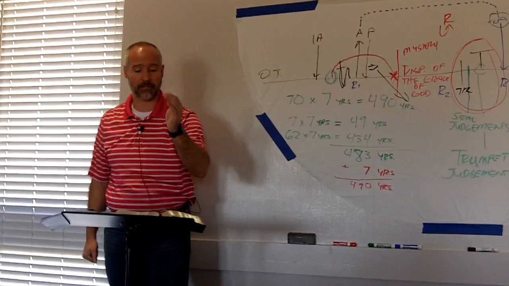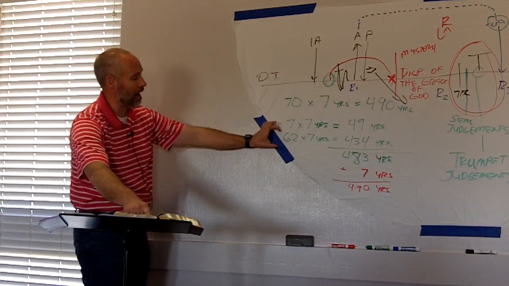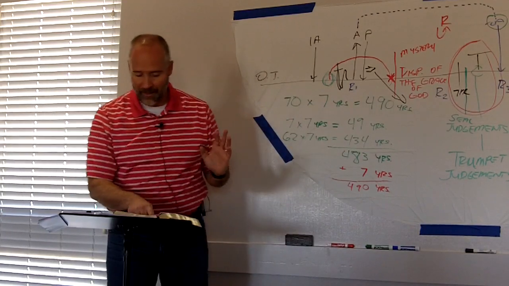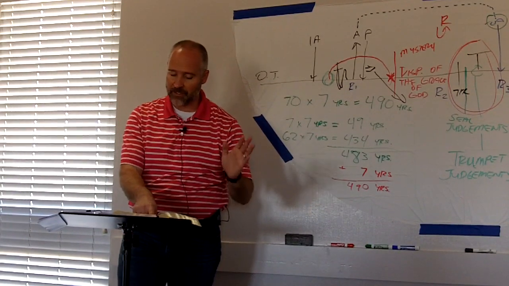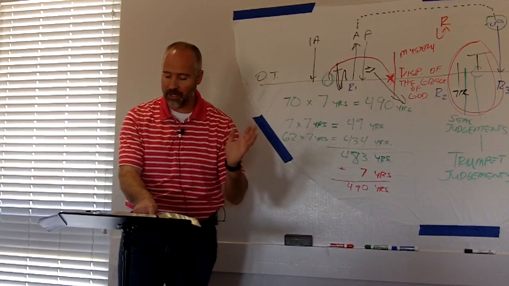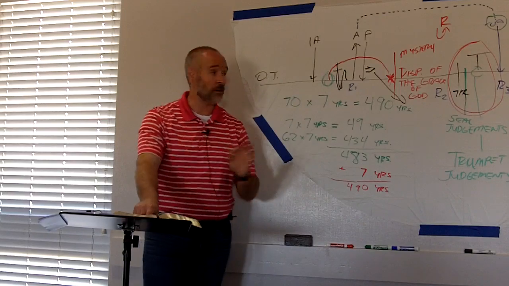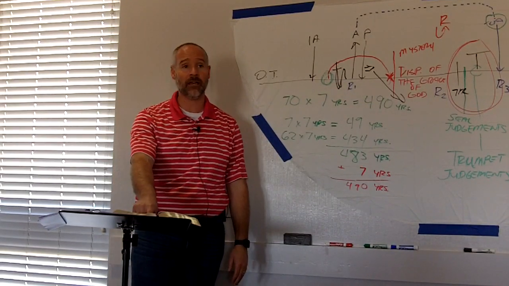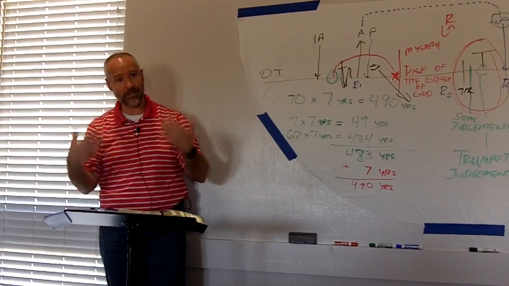So you're in Daniel chapter 9. Let's come down to verse 26. Read carefully. And after three score and two weeks, so after this block of our segment of the 490 years, and after three score and two weeks shall Messiah be cut off but not for himself. Now watch this. And the people of the prince that shall come shall destroy the city and the sanctuary and the end thereof shall be with a flood and unto the end of the Lord desolations are determined. And he shall confirm the covenant with many for one week. Now remember a week here is a period of seven years. So for one seven-year period, what does it say there? He shall confirm the covenant with many for one week. And in the midst of the week. We're going to stop there for a second though.